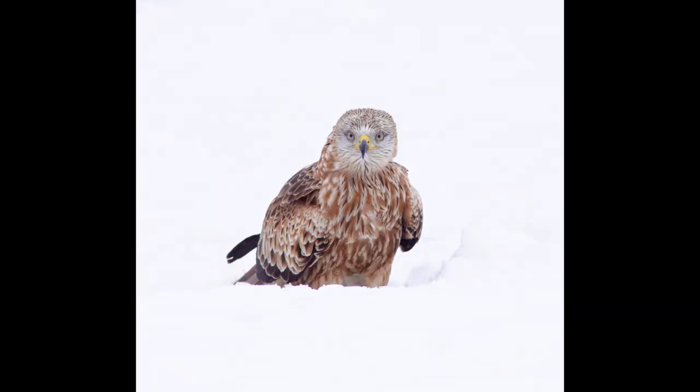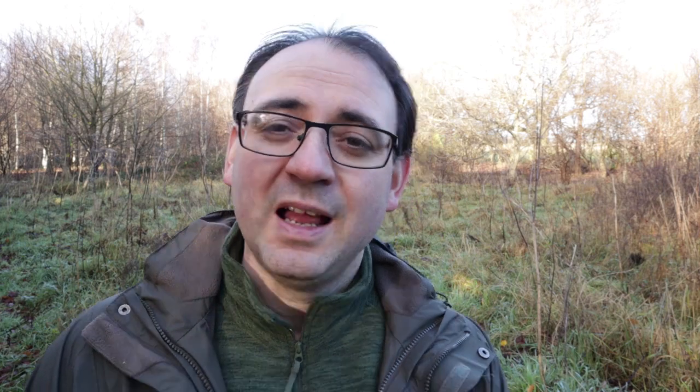One winter — I think it was 2012 to 2013 — I put out food on a farm for red kites. I got a couple of buzzards but plenty of red kites, which came down to the food simply because it was much harder to find with the ground covered in snow. Not only did it allow me to get lovely portraits of these birds, I was even able to get lots of interaction between them, including fighting over the food. If you do this for a prolonged spell, try to make it more erratic in nature and tail it off towards the end so they don't get too dependent on it.